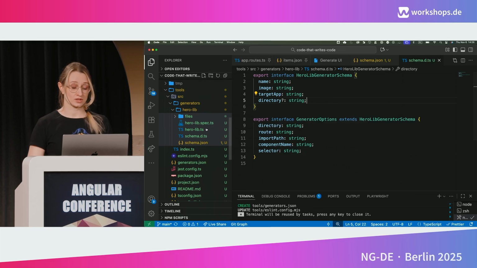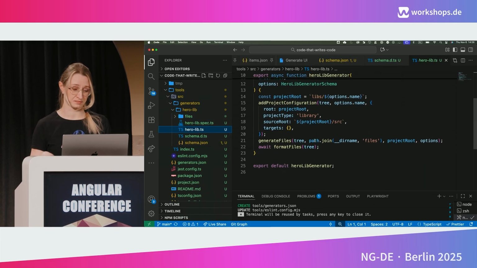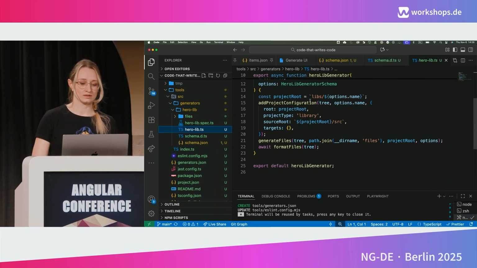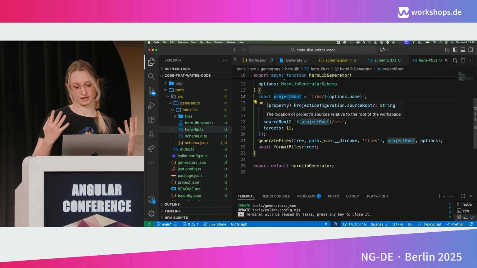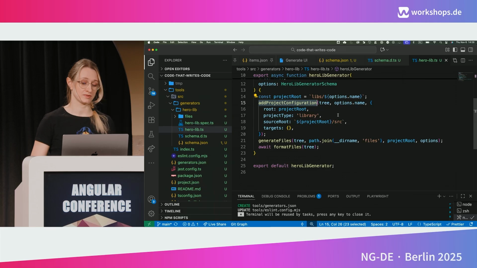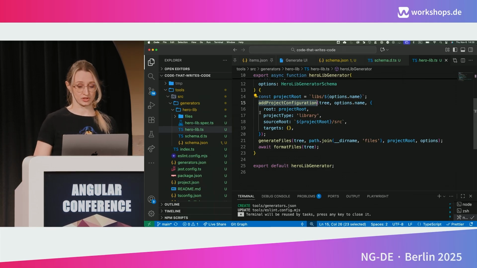So now we have a schema defined. We can go to the actual generator. By default, this generator created by NX will create a library hard-coded in the libs folder. It will add a project configuration, which means it will create this project.json file with a project type library, and it will generate files from this files folder.